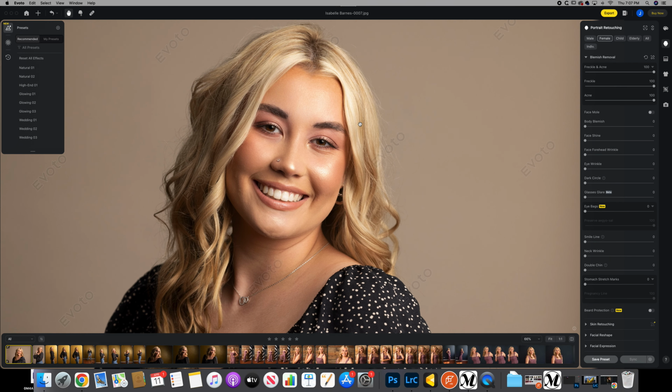And let me do the before and after so you can see that. So this is what we started with before, this is after. So it still looks like her. It's just giving a little bit of polished and fine-tuned, and it's going to keep her from focusing on the acne and the shiny spots and the stray hairs and all that when she's looking at her images. And so we're already just about where I'd want to be with a final retouch on this.